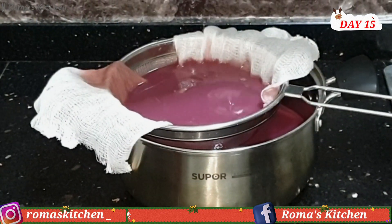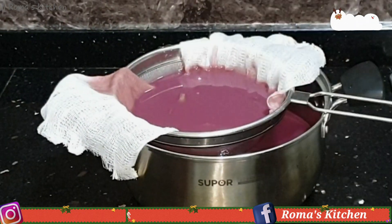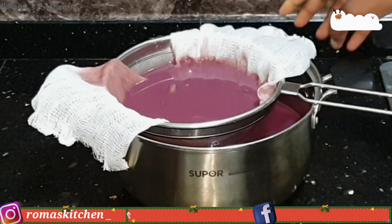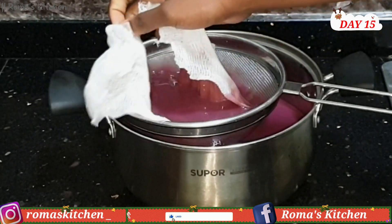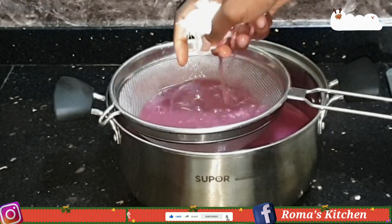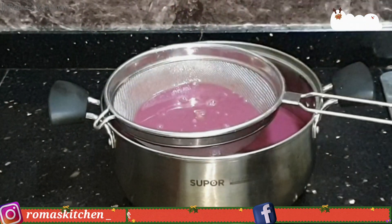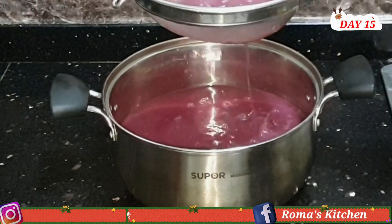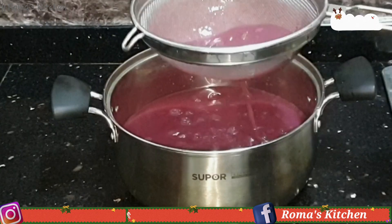On day 15 this is good to go — it tasted so well, it's filled with liquor. I was unable to measure the alcohol volume but it is nice and strong. You can use this to bake on day 15, but I'm leaving it for a while longer because the longer you leave it, the stronger it will get.